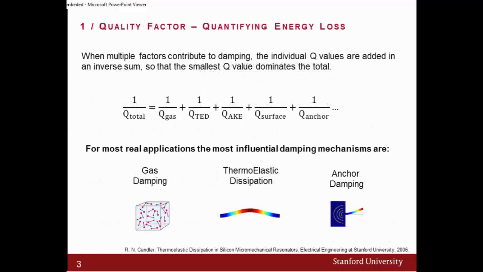In order to quantify the quality factor, as we can see, it is the sum of the different dissipation mechanisms. I have listed the most popular ones, or the ones that are most important usually, which is gas damping, thermoelastic dissipation, Akhiezer effect, surface, and anchor damping. The ones that are critical for most MEMS resonators are actually gas damping, thermoelastic dissipation, and anchor damping.